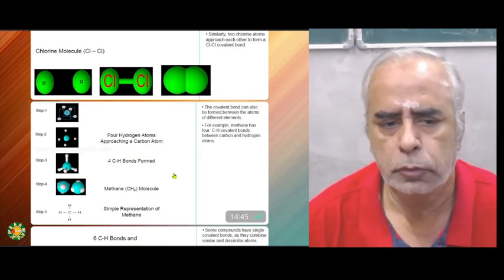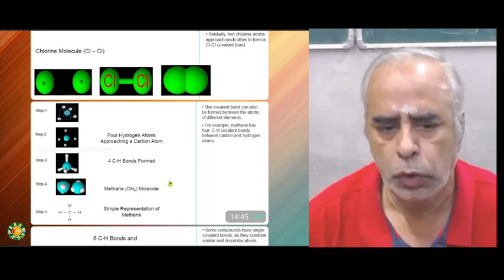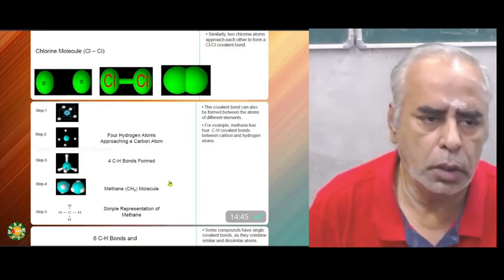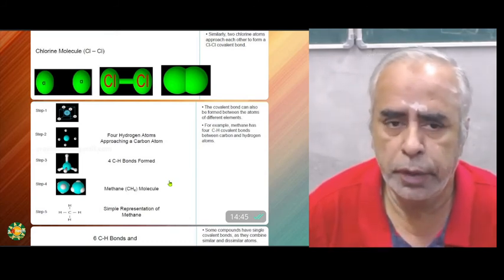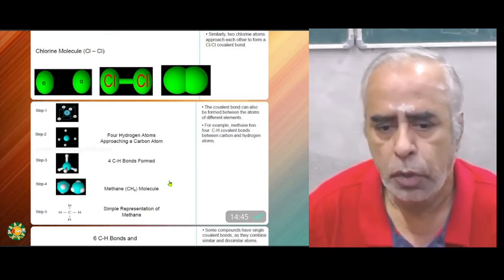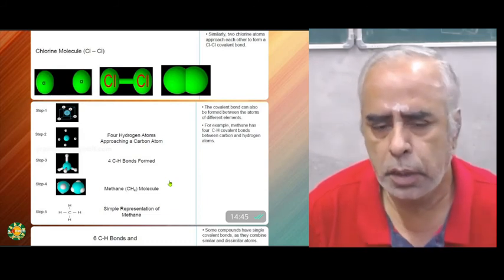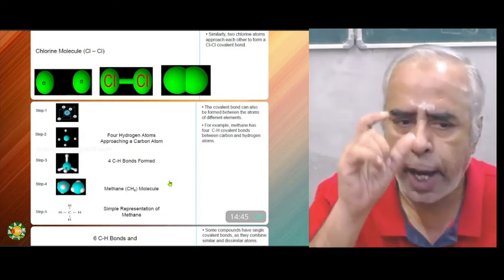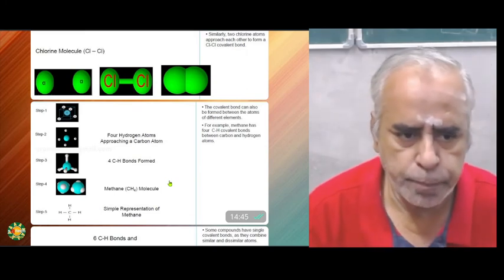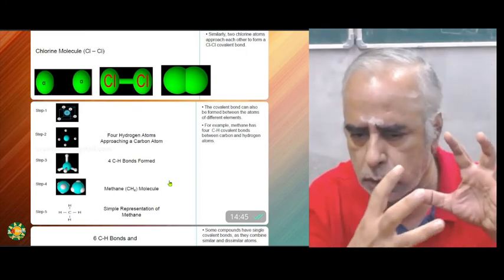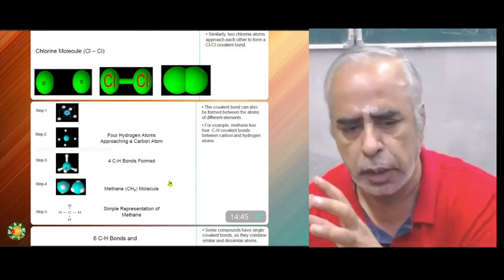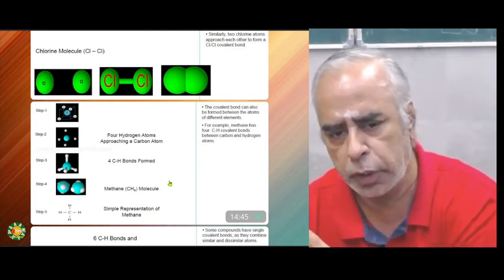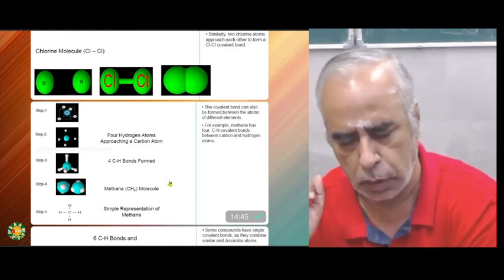Different bonds: physical bond and chemical bond. Physical bond, please note down, it is an interaction between two molecules. Whereas chemical bond is an interaction between two atoms. Do you agree with me? For example, several molecules combine together to form a compound, and there are definite ratios of atoms they combine in to form a molecule.